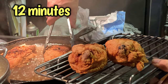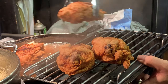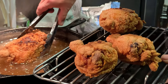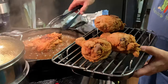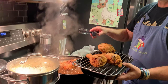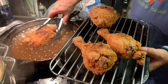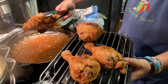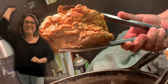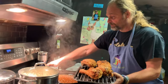12 minutes. Hopefully, it'll be done perfect. Like I said, it's going to sit here while I make my gravy, so it's still going to cook a little bit. Pan fried chicken. Look at how pretty that is. Not burnt, see? It's got a little bit of dark right there, but it's not burnt. And the reason being is because I got it to 380. I let it cool down, and then I put it on 5, and then I put it on 3, and then I put it on low. And we don't want to burn it. Look at the bottom of that. Look how yummy that is. Perfect.